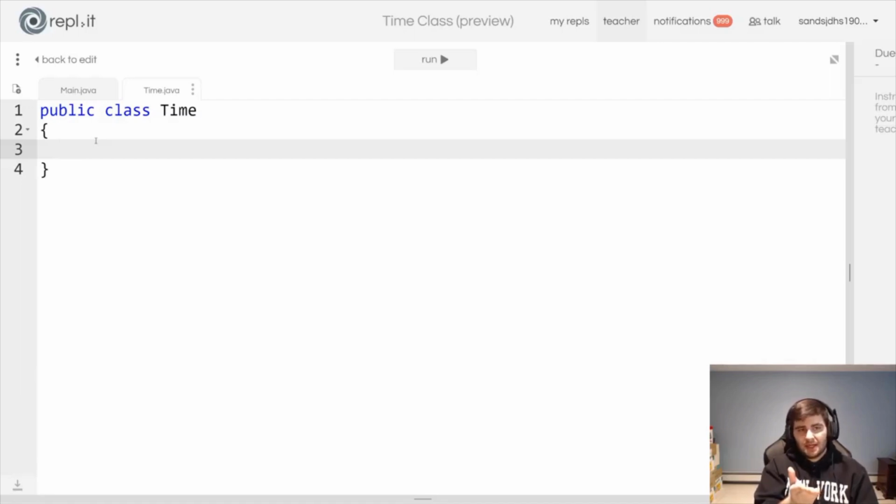And we're naming it time, the same as the tab and the class. We want to make sure that it's case sensitive because Java is a case sensitive language, and if you're going to have a public class in a file, that public class should be named the same name as the file. Things that we've gone over, but maybe you're a little rusty because we haven't been in the building for a bit.